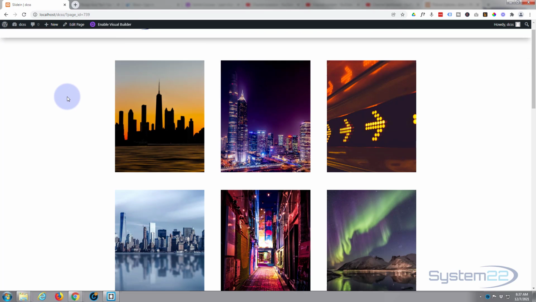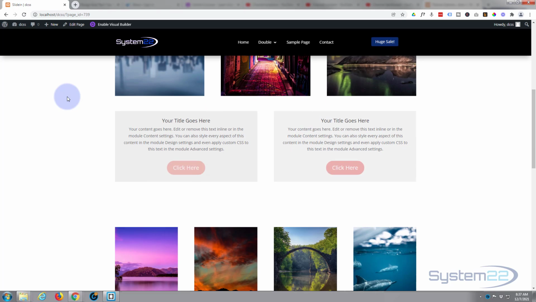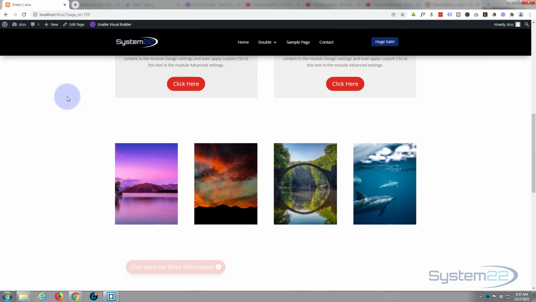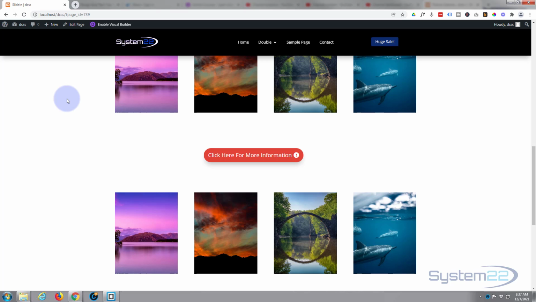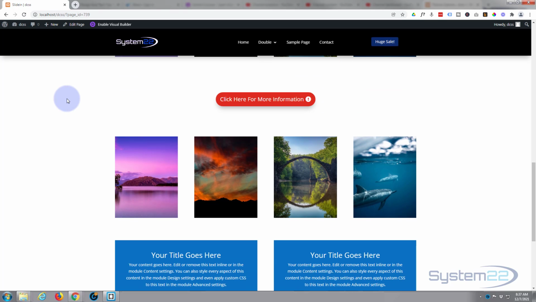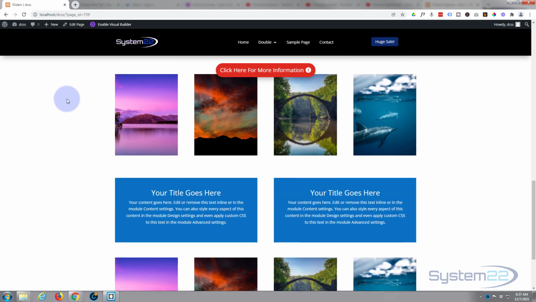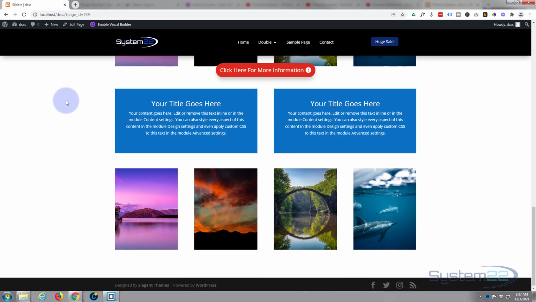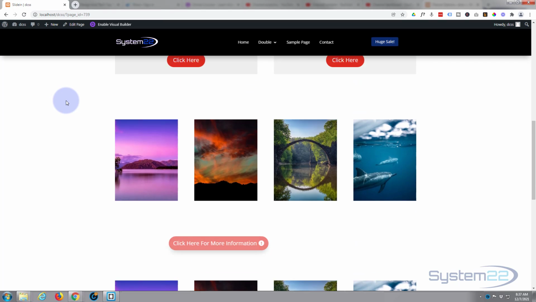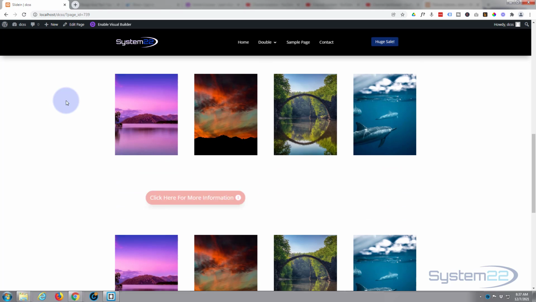And we'll roll on down. There's our initial buttons. And here's our button fading in as we scroll up. It's going to stay in the middle. When it gets to the top, it's going to stick there. So there you go, guys. There's a nice little scroll effect for you.